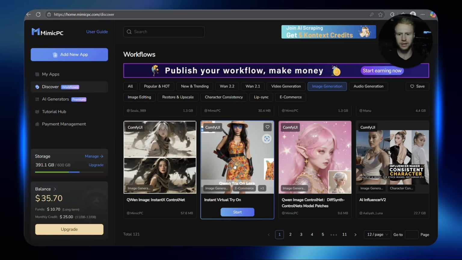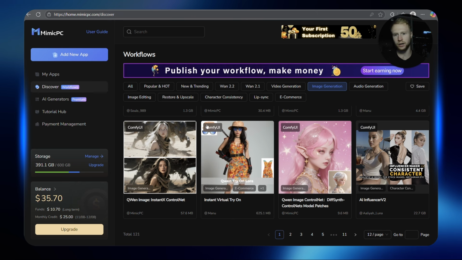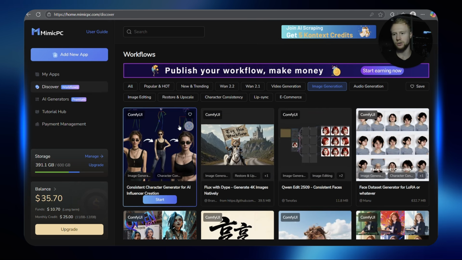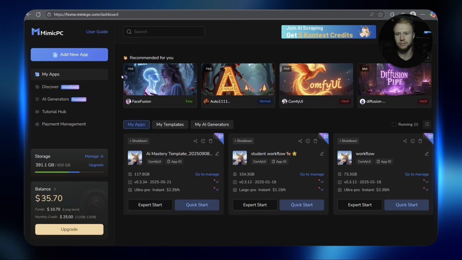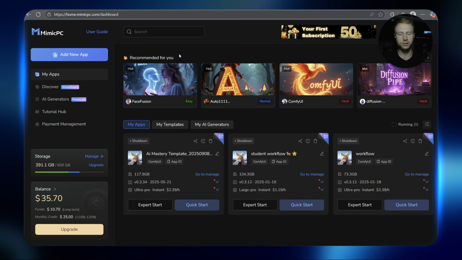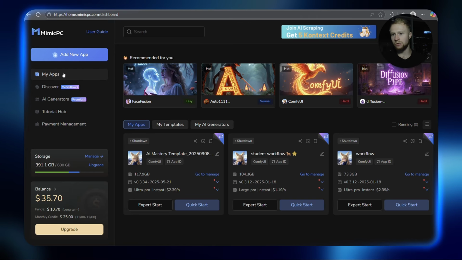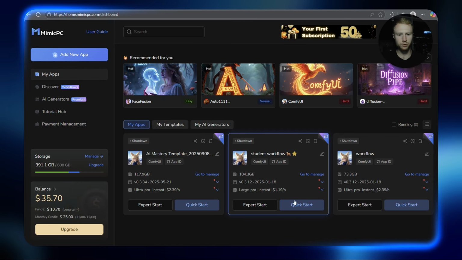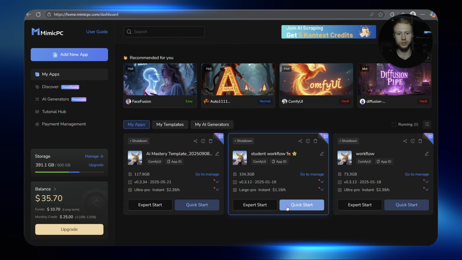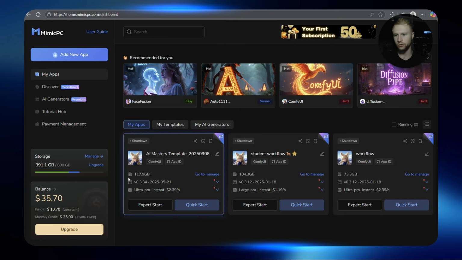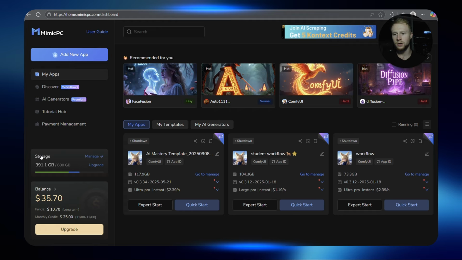If you can't, then once again, there are other platforms, like Civitai, that kind of stuff, which you can obviously go onto. Bear in mind, you may need to put a VPN on if you're in countries like the UK, because obviously they ban some of those platforms for some reason. Yeah, we're going to be using this platform here. Once you have your workflow, you obviously have it good to go here. Everything's set up, and all you need to do really is click quick start. But I'm going to talk you through a little bit more about the platform. So firstly, you need to buy storage. This shouldn't really be too hard.